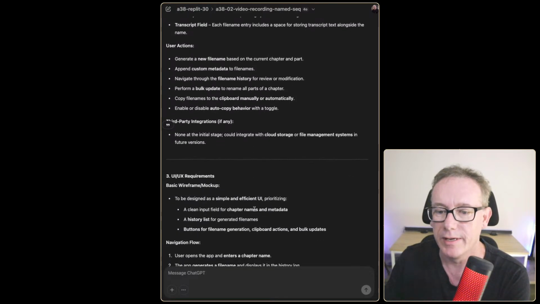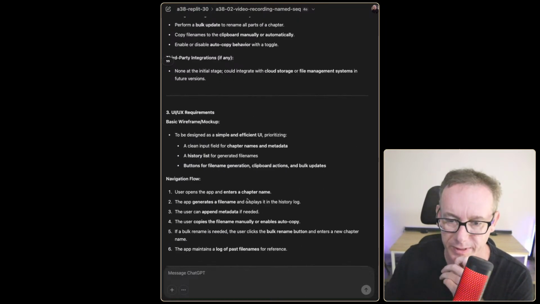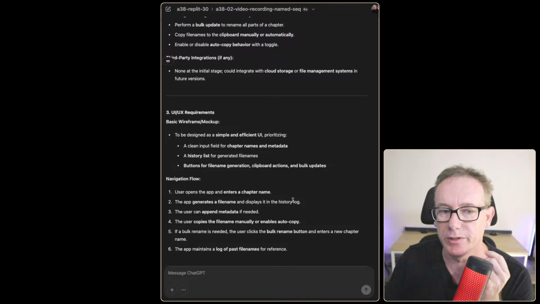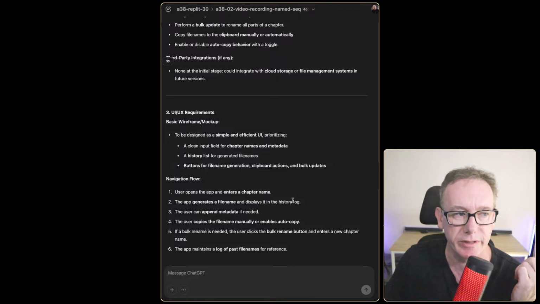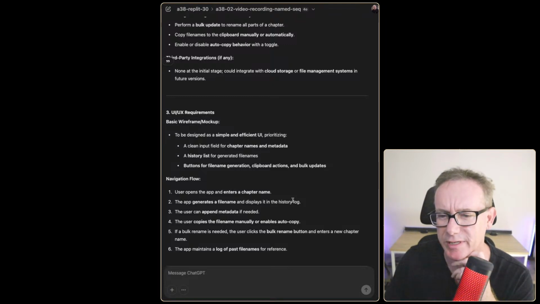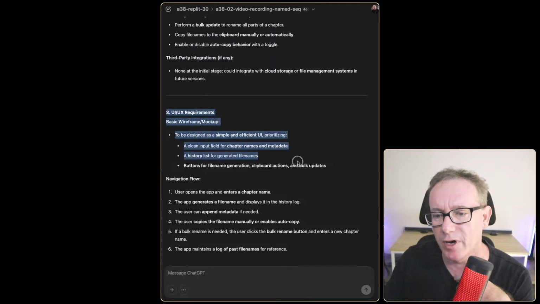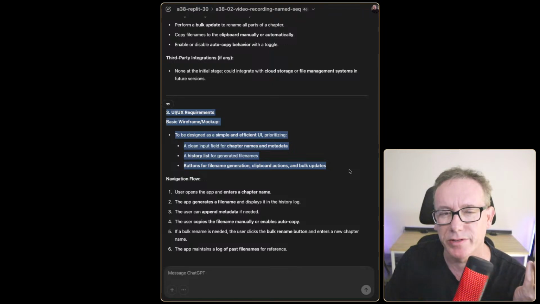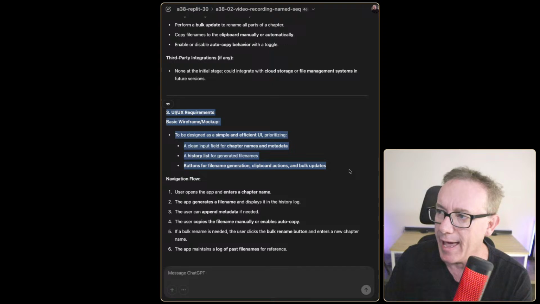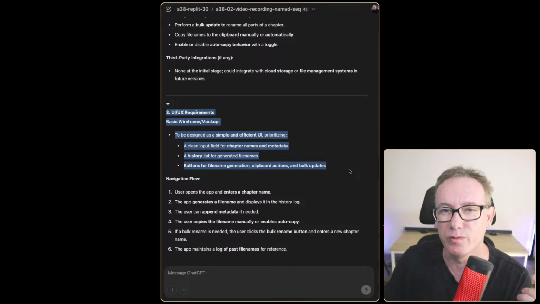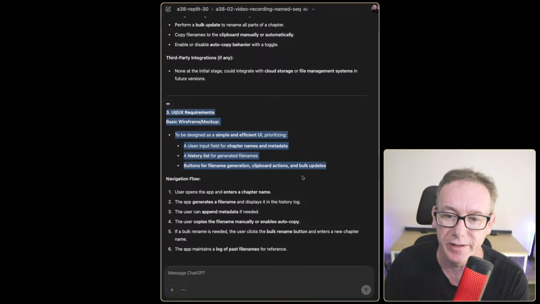Transcript field actions. Now it's got to build UX requirements. I don't want that because I'm using Replit, and whether you're using Replit or V0 or anything like this, they have their view of how to do stuff. If I wanted to do this, I'd have an actual separate workflow just around the UX, and I would use a tool designed for doing UXs. So maybe I'd use V0. I've only used it once, so I don't know, and I don't know the other tools that are out there.